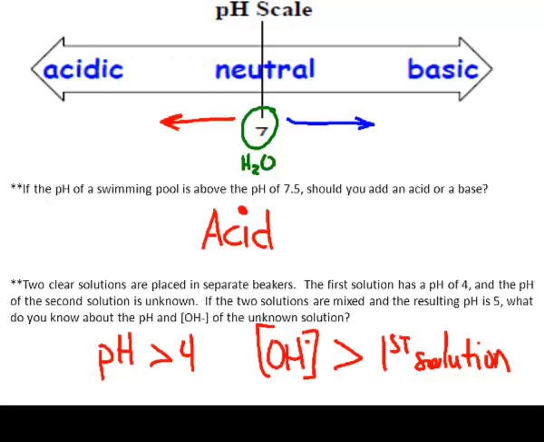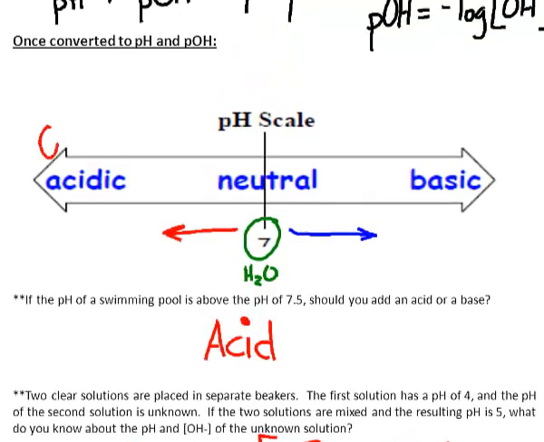Right. Now, one more thing on this pH scale, guys. Remember, if this is our 0 on this side, and this is our 14 on the other side, remember, the stronger the acid, the lower the number. So a 1 acid is typically stronger than a pH of 6. And a 14 base is typically stronger than a pH of 8. So it goes opposite to your intuitiveness of strength of acids. So the way I think about it is the further I get away from water, the stronger the acid and the stronger the base. That is a great way of thinking about it. Okay, cool.